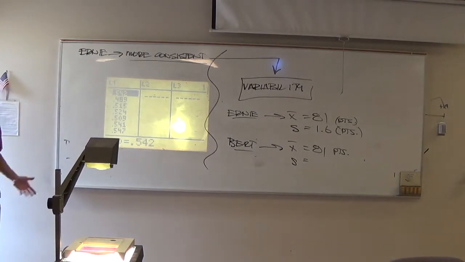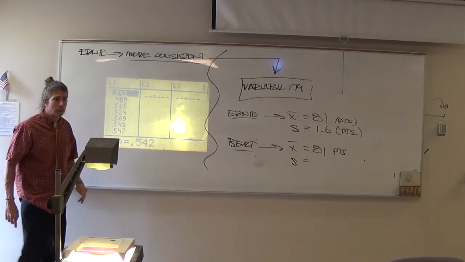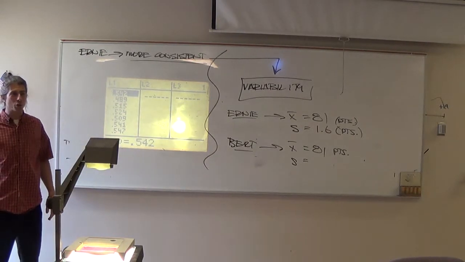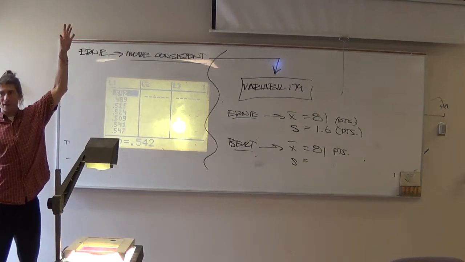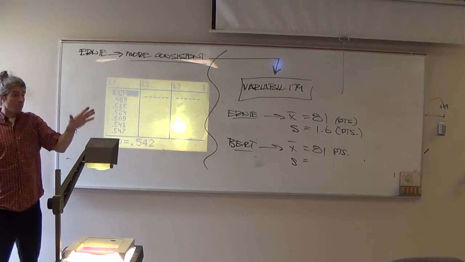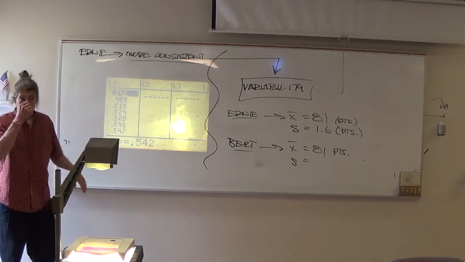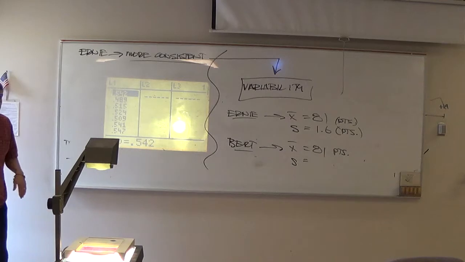When I press this, this is what I see. I see L1, L2, L3. Does anybody not see those three if you're using a TI graphing calculator? Does anybody not see L1, L2, and L3? Okay, good. That means we're all on the same page there. Does anybody have numbers in here? Some of you might, some of you might not. If you do, you can get rid of them fairly easily.